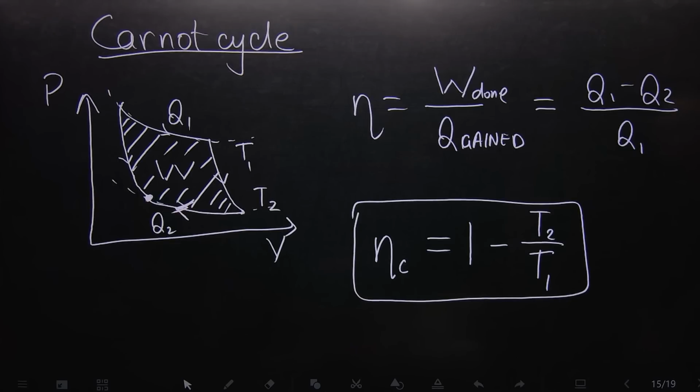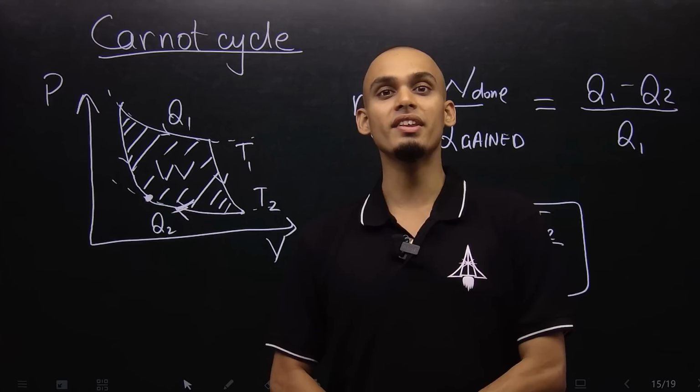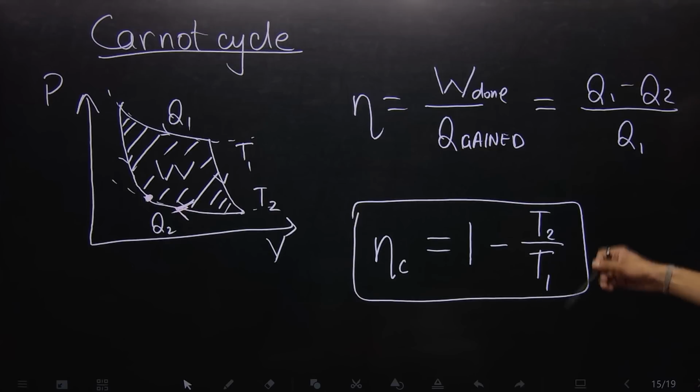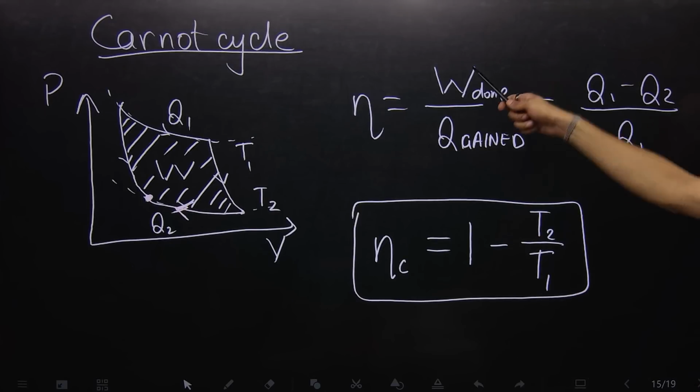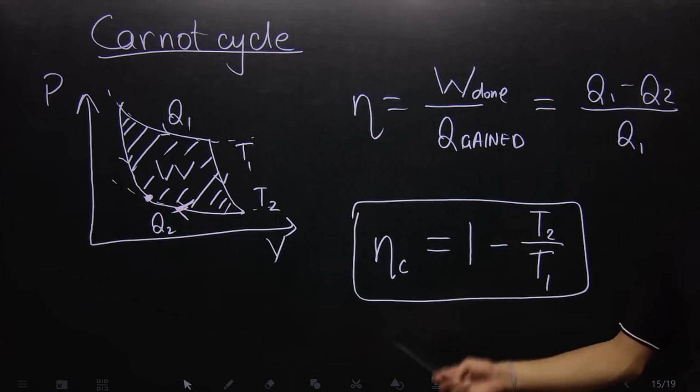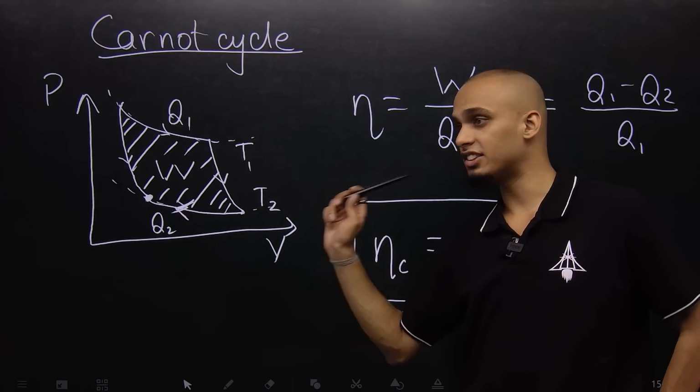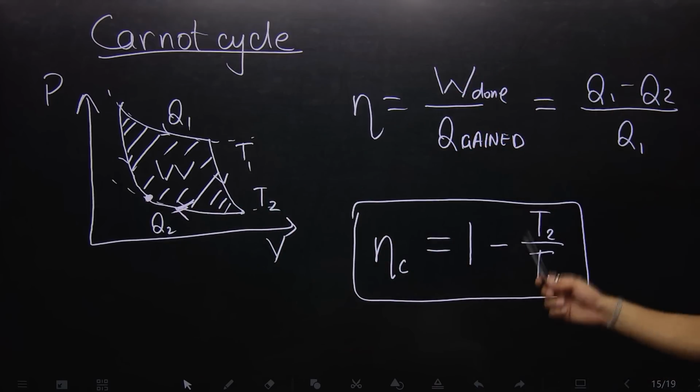The second law of thermodynamics is not really important, but the application of the second law, that is heat engines, is important, because questions can come directly from heat engines. They will give you the temperatures at which the engines operate, and you might have to find the work done by the engine, and so on. All you need to remember is that the efficiency is defined as the useful work done upon the total heat supplied. If the engine absorbs heat Q1 and releases heat Q2, the work done will be Q1 minus Q2, and the heat supplied is exactly Q1.